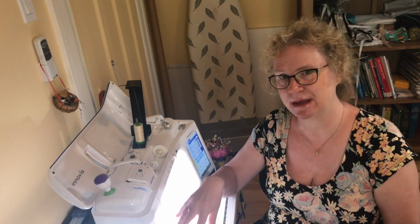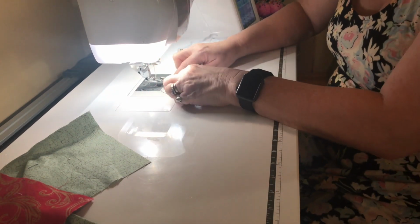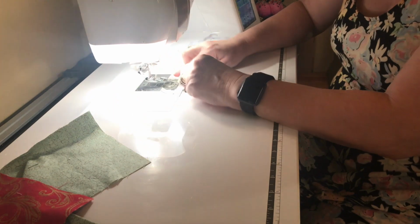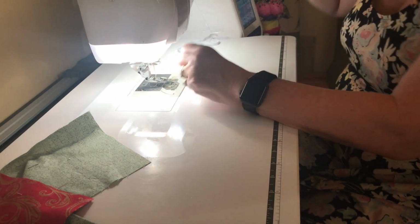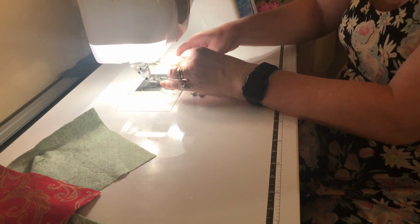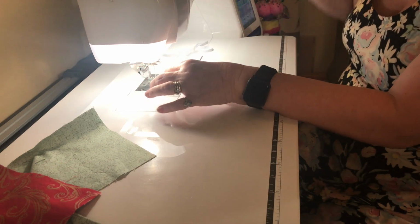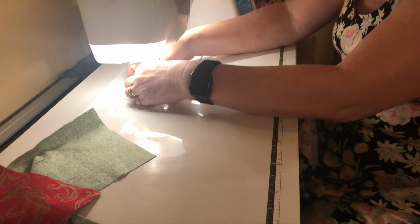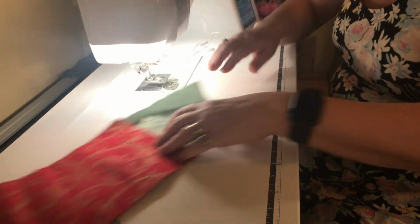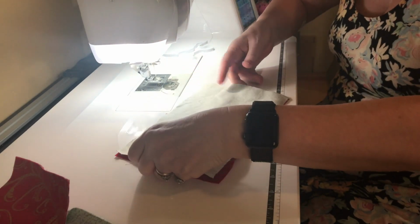The first mask that I'm going to show you will be using the elastics, but it's also the same method as using the ties. So normally I recommend using a 1/4 inch foot because we want a 1/4 inch seam. When it comes to making the masks though, I tend to use the regular foot, and I watch for the 1/4 inch because as you're sewing, the elastics and the ties can bump and make this a little bit more difficult. So I'm just going to switch to a regular foot, but maintain my 1/4 inch. So I take the 2 pieces of fabric that I decide I want to use for my mask and put them wrong sides together.